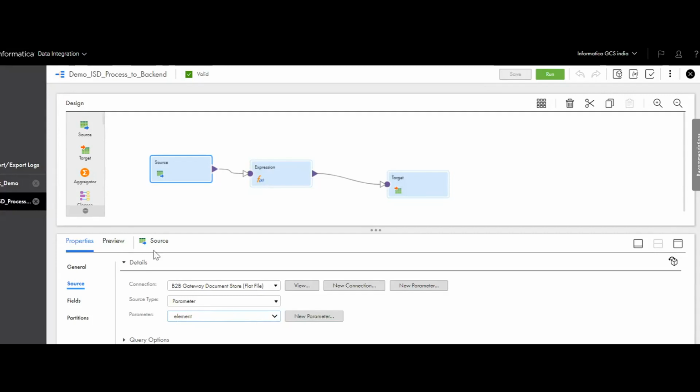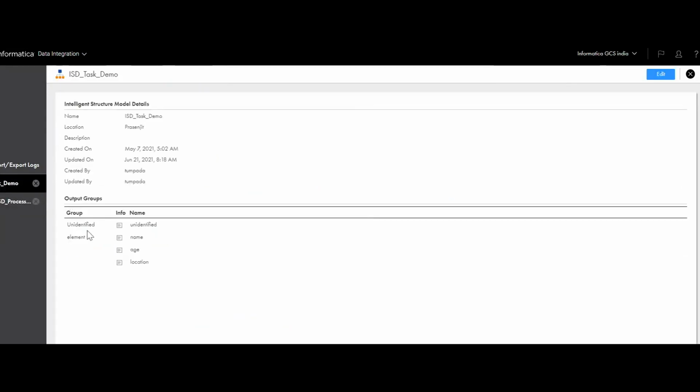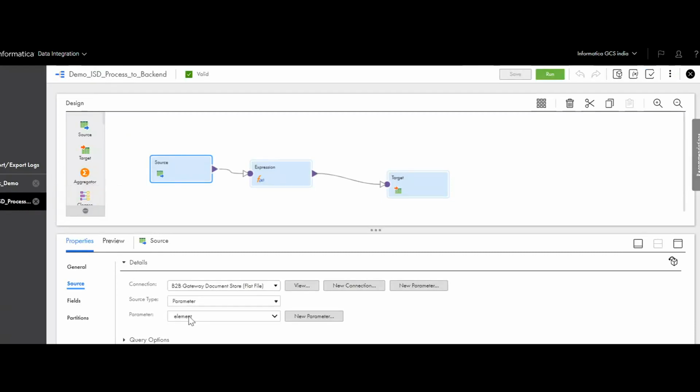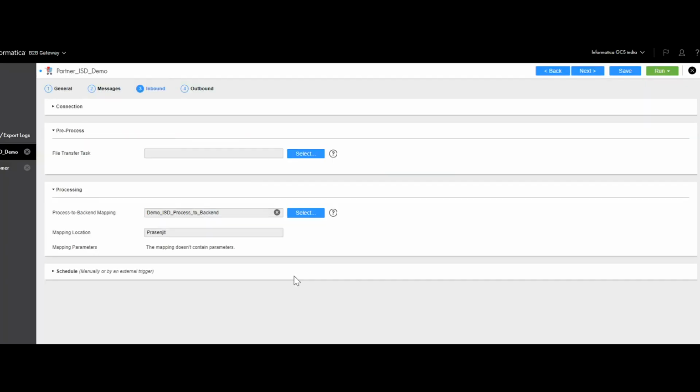The reason is my ISD group has the element name, so that same group name has to be mentioned here in the parameter. This is not selected, it is written hard coded. So I'm done with the data integration mapping, which is the process to backend mapping, and my partner is also ready. Let's try that inbound mapping run.